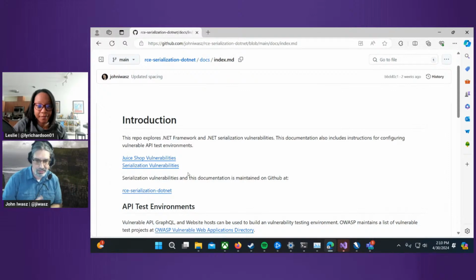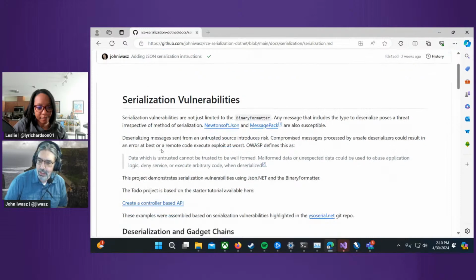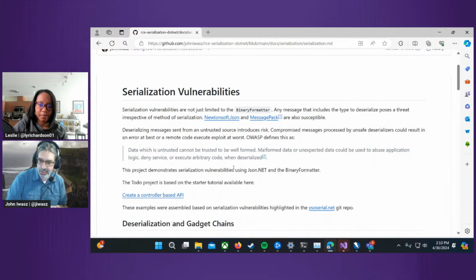But first, let's dive into serialization. So there's the binary formatter issue, but once again, this same pattern of defining a type in the message occurs both with Newtonsoft JSON and MessagePack, and likely others.